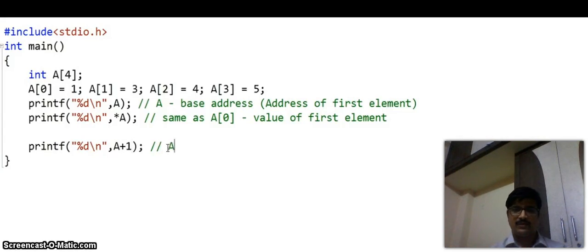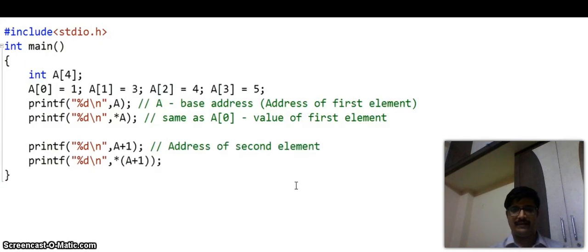So a plus 1 should give us the address of the second element in the array, and whether the second address is correct or not is something we can verify by looking at the value at this particular address.